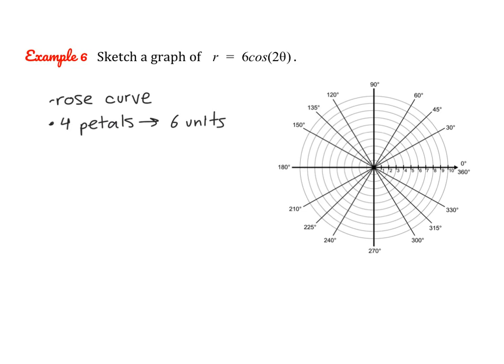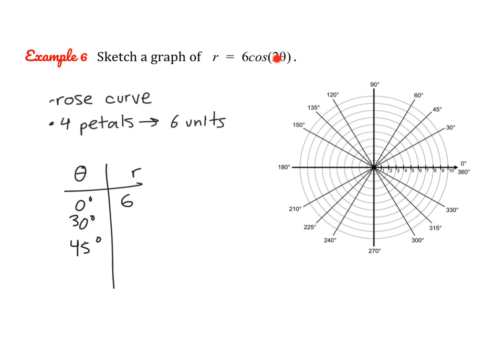So here, let's start with the table of values for just a couple angles. Let's just try 0 degrees, 30 degrees, and 45 degrees. So we know that the cosine of 0 is 1 times 6 is 6. So since it's going out 6 units, we can infer that that actually would be the tip of one of our petals. So that's nice. We've already located it. Let's get a couple more points just for accuracy.